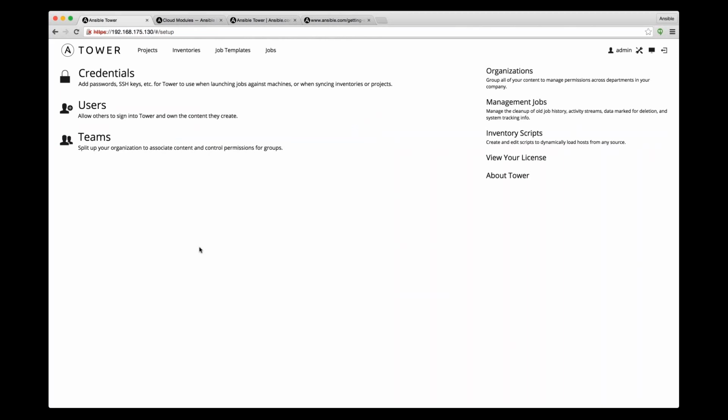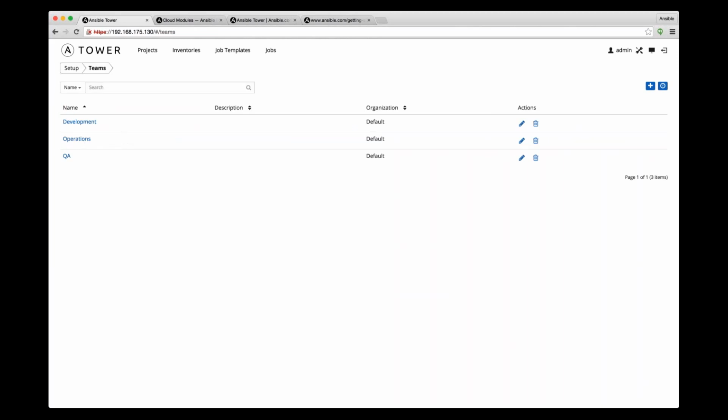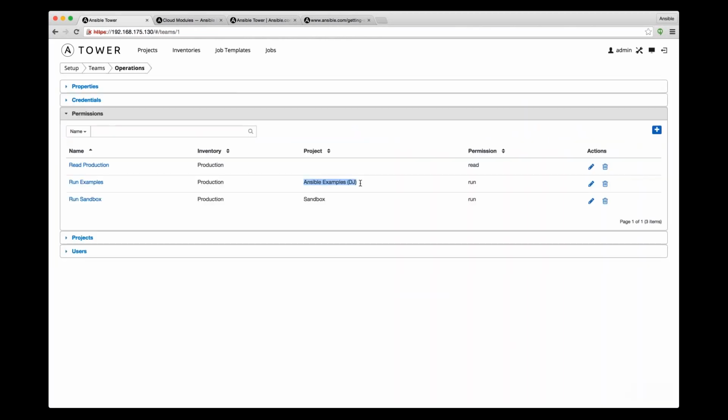But again, I am letting the two teams see the same projects, right? And that's because I want these teams to use the same playbooks to deploy the software stacks the same way in both production and development. So by making those playbooks available to multiple teams, I can encourage reuse, collaboration, and again drive out errors due to inconsistencies. So my operations team and my development team are using the same playbooks. They're only permitted to deploy to the hosts they have permission to.